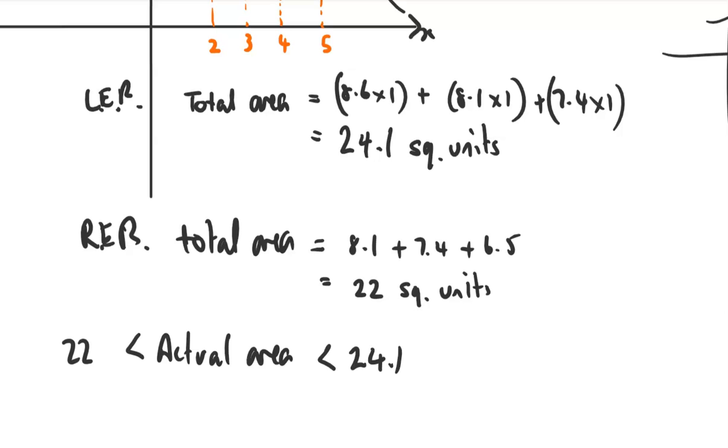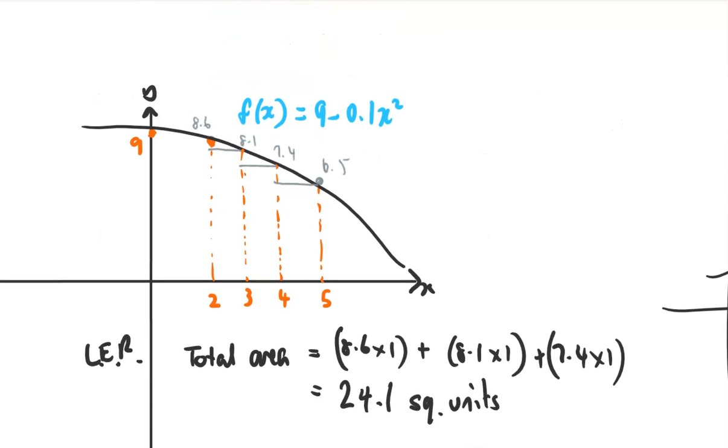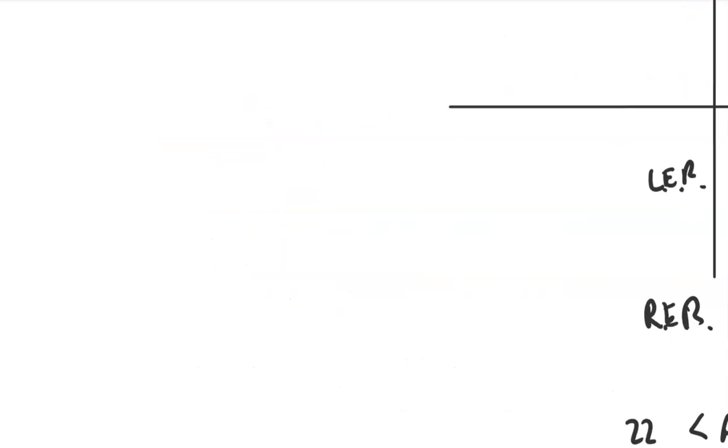So what we're going to do then is say, all right, well, if that's not very accurate going in rectangles, how can I make it more accurate? And that's where I bring in trapezoids. Okay? So this is where I'm going to bring in what we call the trapezoidal rule. Okay, so instead of making rectangles in between each of my points, I'm going to make trapeziums. Okay, and so what would that look like?